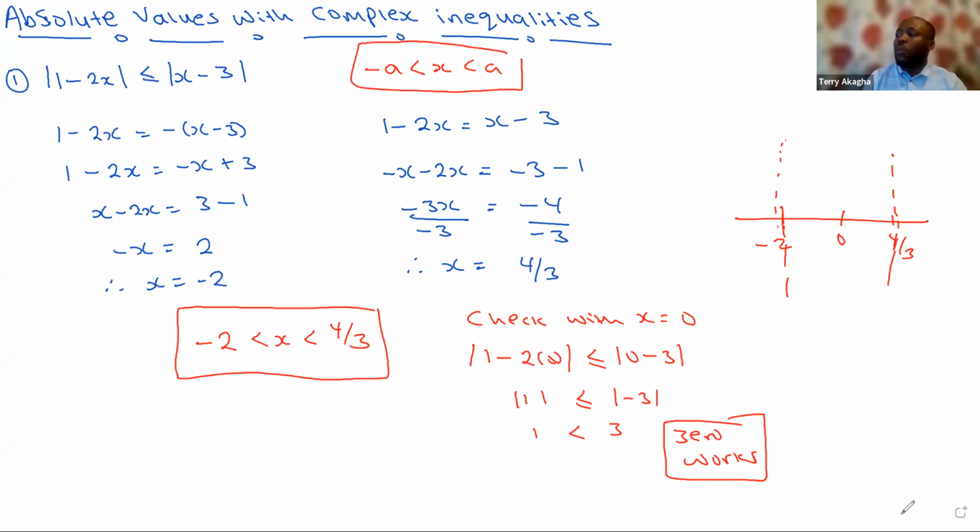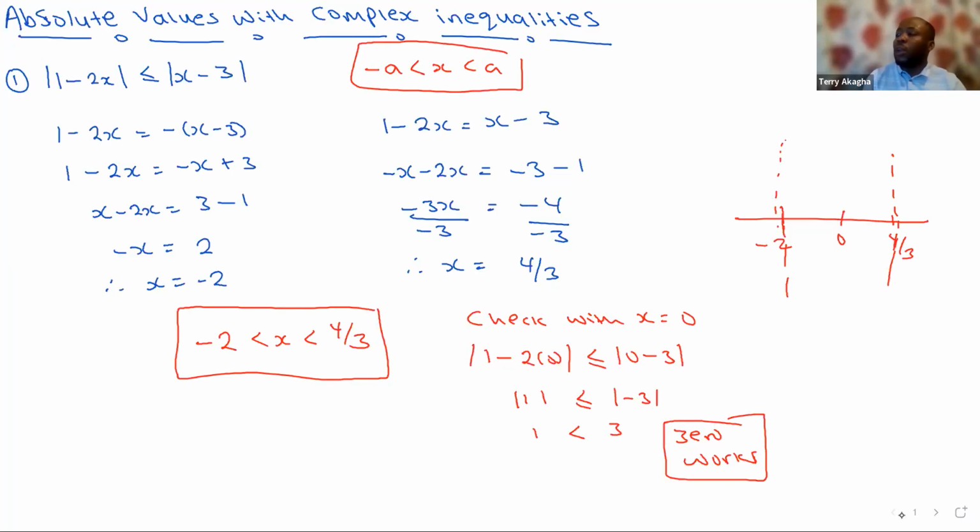All right, let me pick another example here and see whether we can solve that and see how it's going to work out. So let's take another example, something in the same line, but this time we'll be working with greater than. Let's solve the question on greater than. So it's going to be the absolute value of 2x minus 3, okay? Let's say greater than x plus 1, okay?